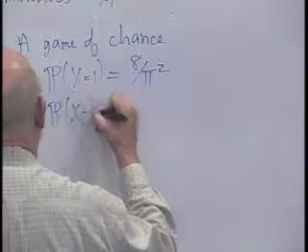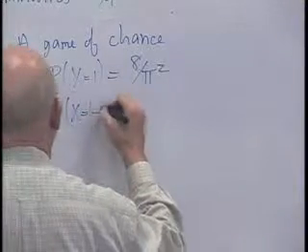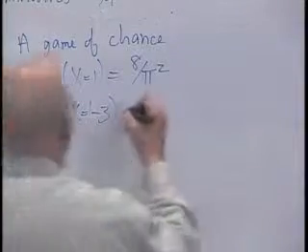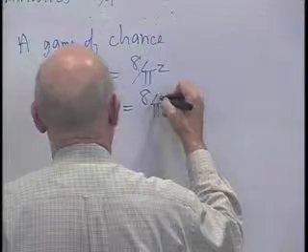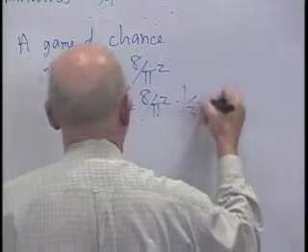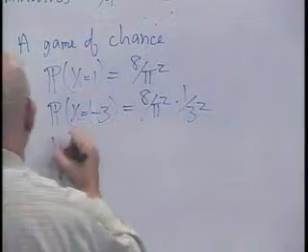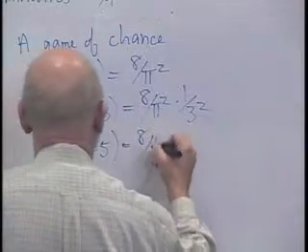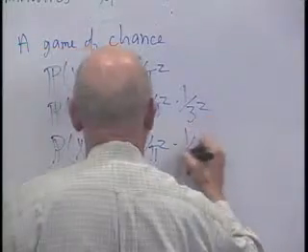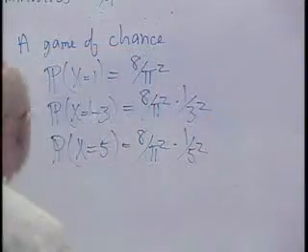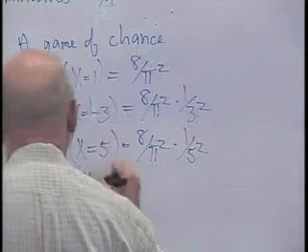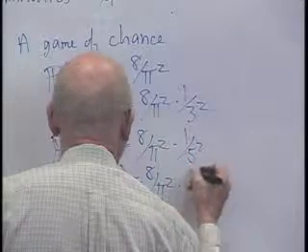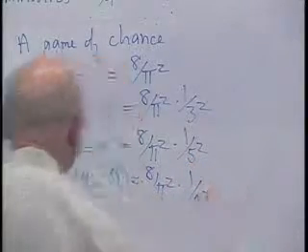But sometimes you're going to have to pay me $3. So this is a random variable that can assume negative as well as positive values. And the probability of that is 8 over pi squared times 1 over 3 squared. And sometimes you will win $5. That will happen with probability 8 over pi squared times 1 over 5 squared. Sometimes you'll lose $7. That'll happen with probability 8 over pi squared times 1 over 7 squared.